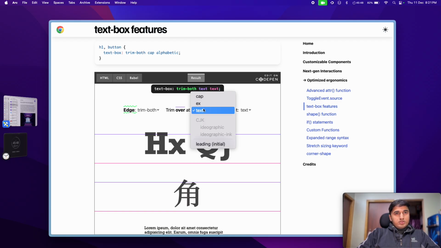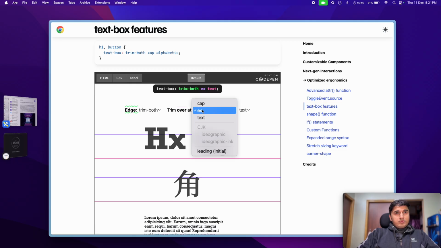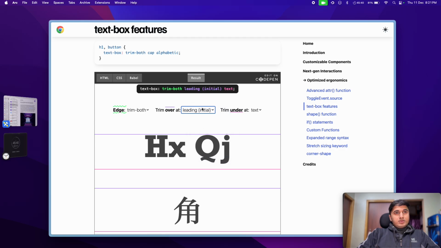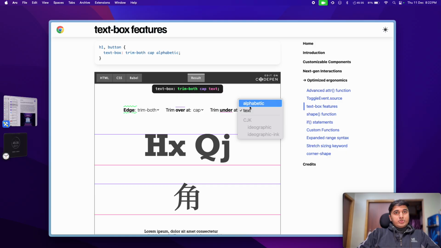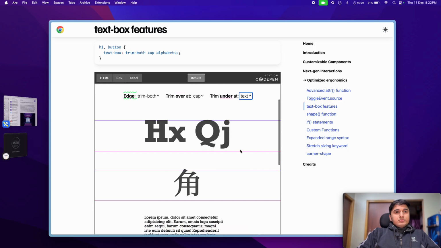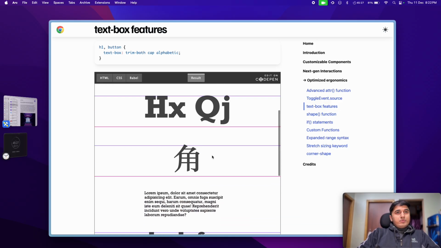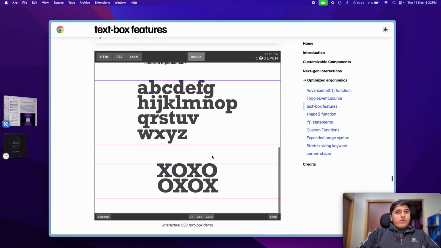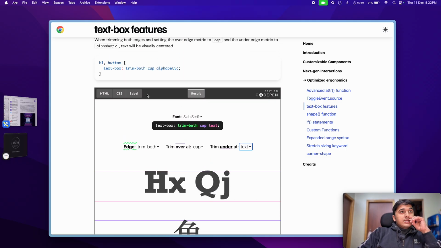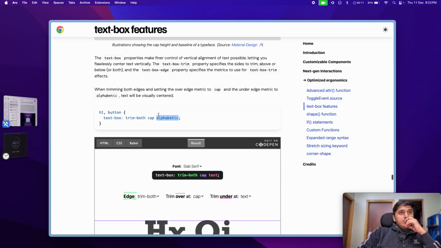Okay, this is interesting. And when we say ex and when we say cap and leading, so I guess this should be cap and this should be text. And now we can decide how we want to center it. So we can basically have complete control. So we say text box, let's say trim both, cap, alphabetic.